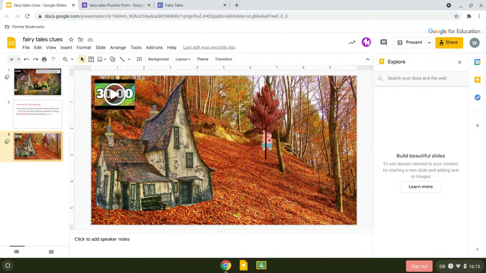So for instance, the first time I added a background using Explore, I forgot to take the link off that took me to the page. And when I clicked on anything on my page, it went straight to the page with the picture on. And it took me a little while to work out I used Explore. That's what's causing that. So I'm just going to pause just for a second.